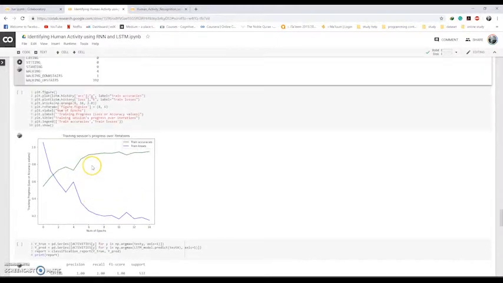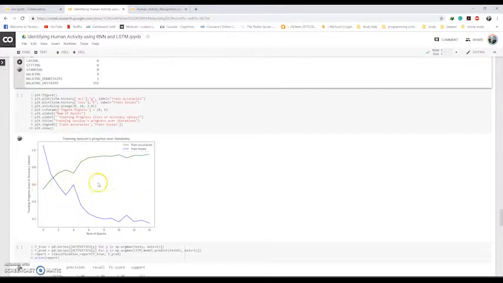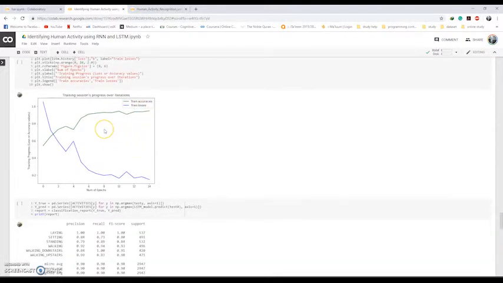Similarly, if we plot the graph as we did for the RNN, we can see why the LSTM model performs better. From the beginning, as the epoch is increasing, the train loss is going down, and the train accuracy is climbing steadily. That's why the LSTM model performs much better than the RNN.